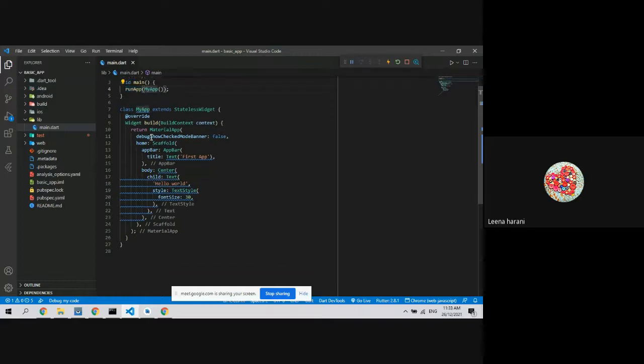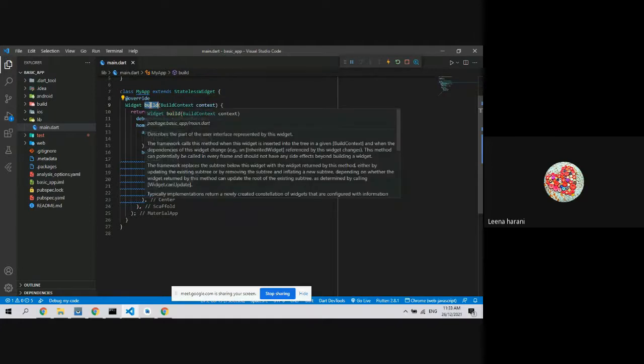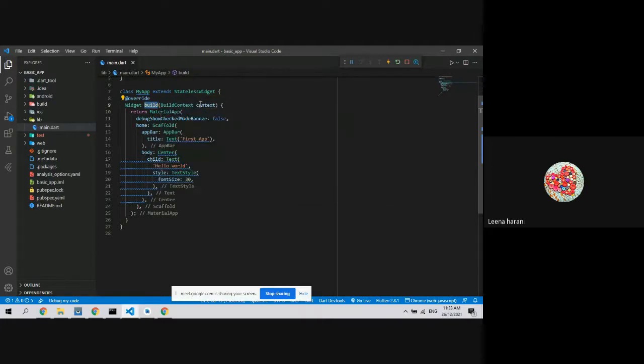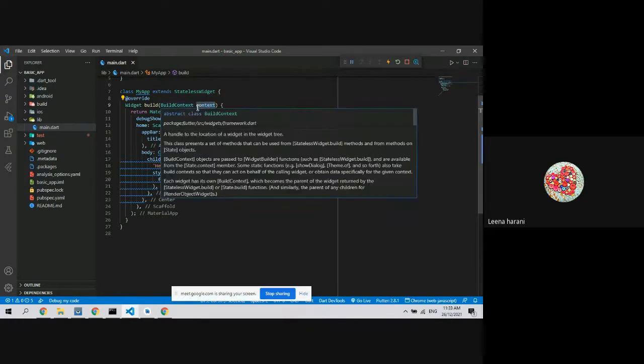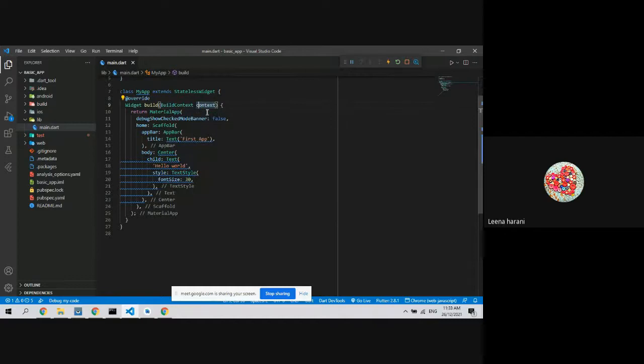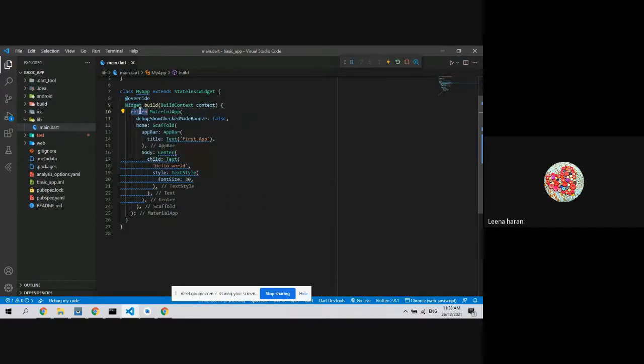Then we have a class MyApp, and we have extended StatelessWidget because we want to create our class as a widget. We have overridden the build method, which is not created by us, but we have overridden the properties of this build method. We have here context, which contains metadata basically, and tells our Flutter application what is going to perform here. And since we have a widget here, we have a return type as widget, so we need to return something.